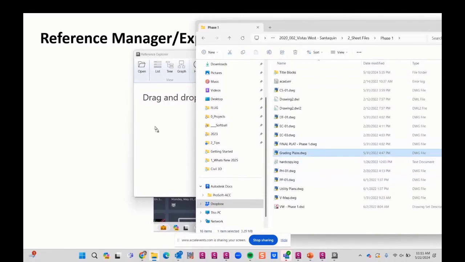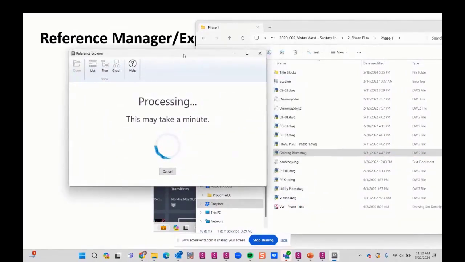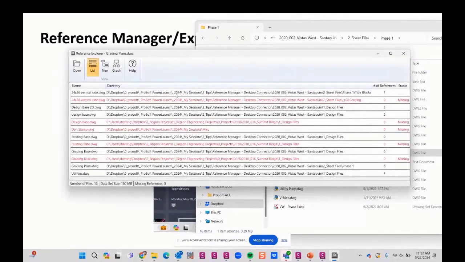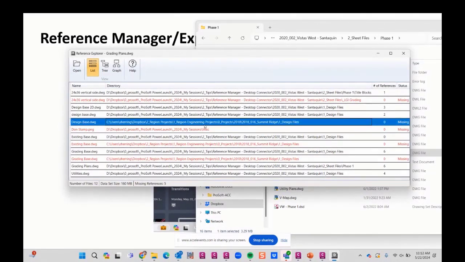This one should have some. It's going to read that file, and it's going to go look for any missing references, whether that reference is an image, a PDF, a CAD file, a DGN, and it's going to tell you these files are missing. Why are these files missing? If you've noticed extremely long open time, sometimes it's because it's going out there searching for a file that no longer exists.